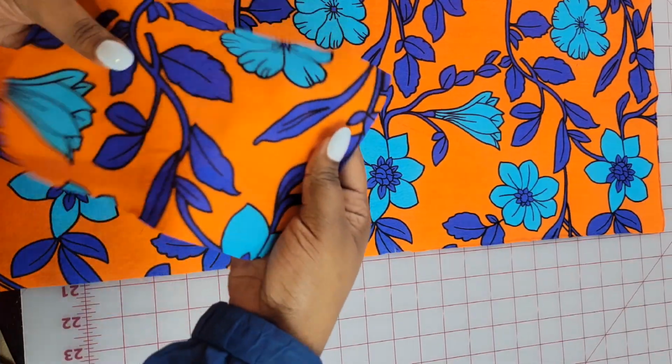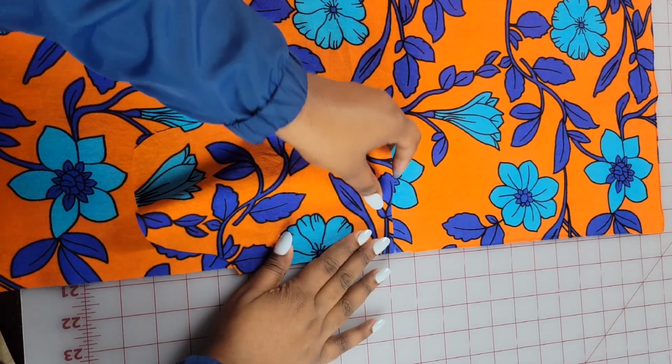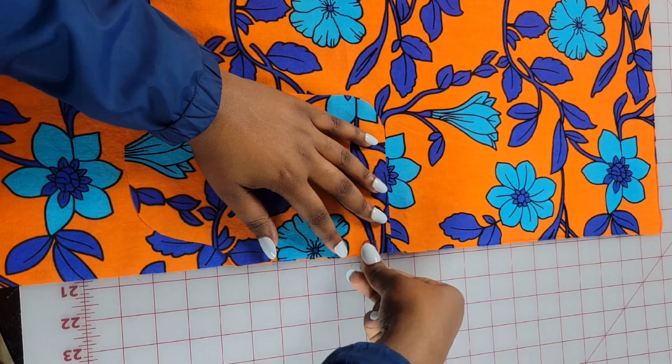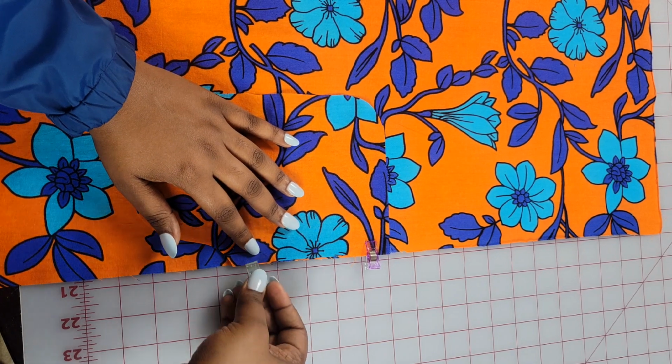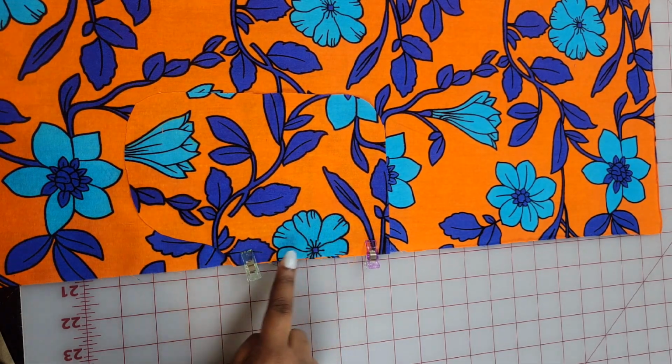Now we're going to apply our pocket. To do that, you're going to measure 12 inches down from the top of your fabric, and then you're going to place your pocket right sides together on the front of your fabric. Then you're going to pin it together, and then you're going to take it over to your sewing machine and sew just the side of that pocket.